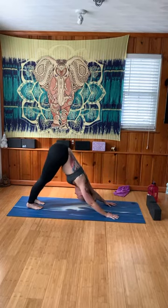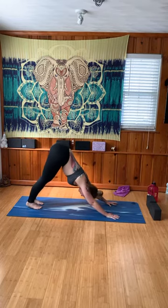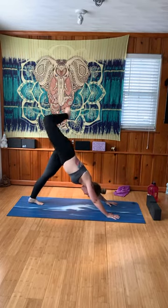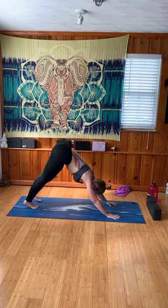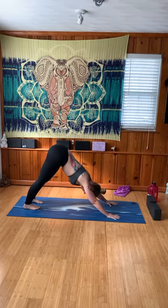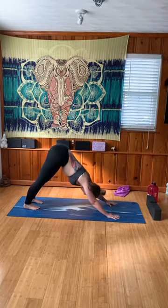Press back, down dog. Option to move, option to pedal the feet, bend through the knees, whatever feels good here. Moving around in your down dog. When you find a little stillness, press firmly into all parts of the hands. And imagine as if you could press your mat forward with your hands. That'll help press your chest back, grounding into the feet. Maybe the entire bottom of the foot isn't on the mat, that's okay. One more breath here, inhale.